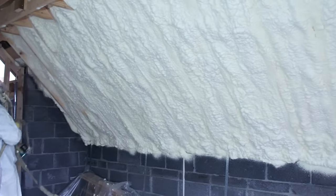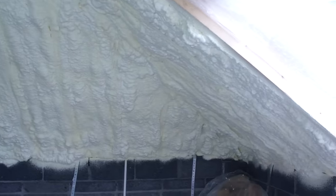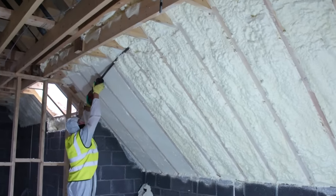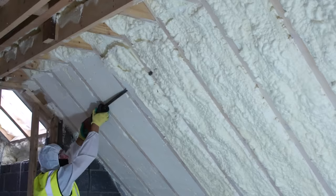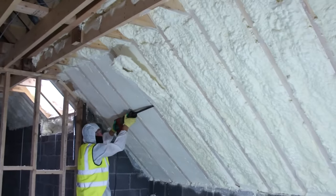With a seamless wall of foam now created, there's just one last task left. This task is called cutting back or cutting flush. And this is where we take a reciprocating saw and run it down the sloping face of the rafter to shave off excess foam. The shaved, smooth surface allows the drywall contractors to get a perfect seal for their vapor barrier and plasterboard.